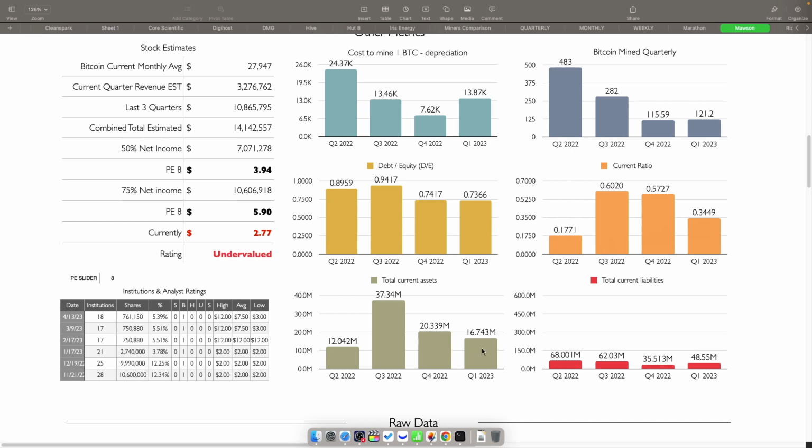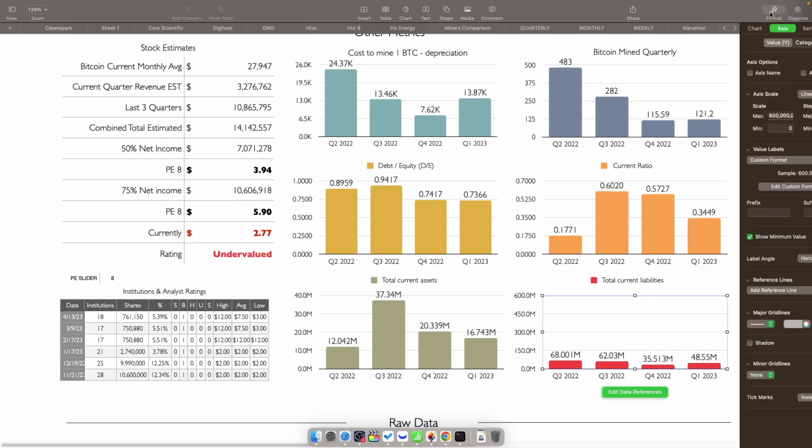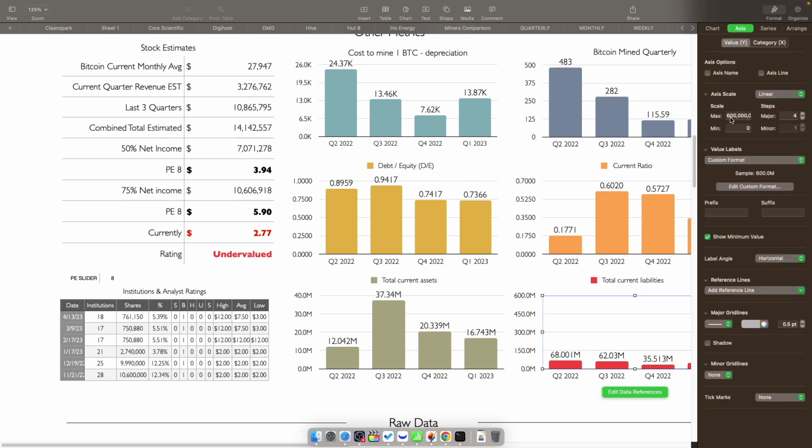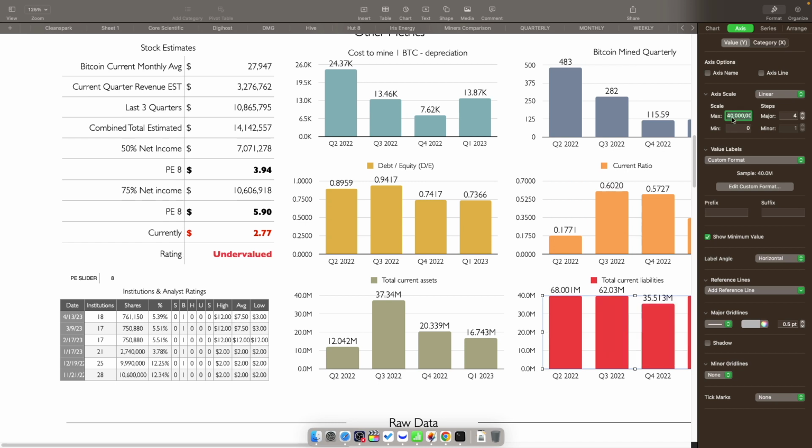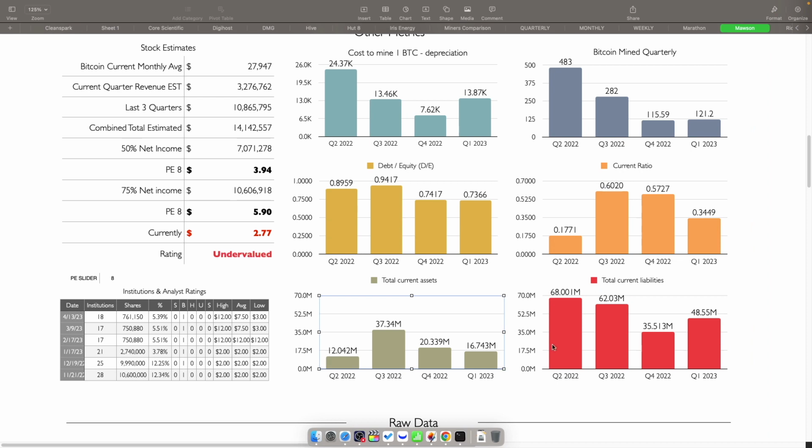They're down to 16.74, and we probably should update this one as well because it is giving us a goofy format. So instead of 16, let's go with 600 million. Let's go with 400 million or 40 million. Except I'm tired. It's late, so I've been doing this. Oh, it's 68 million on that one. So we probably should increase this to 70 million. There we go. Let's increase this as well to 70 million, and that way we'll have an equal comparison on what we want to take a look at. Okay, there we go. So that's been fixed.